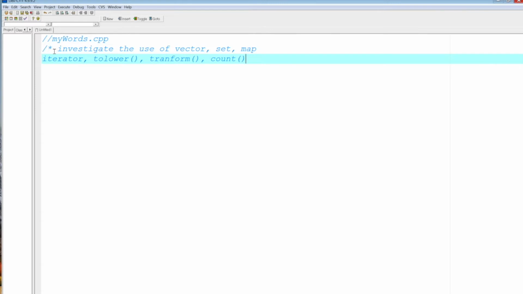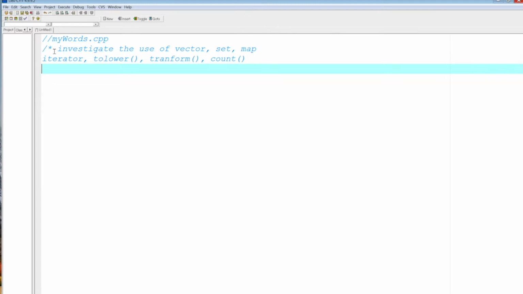Okay, so we need the libraries to do all of these. So like algorithm will be important. CC type will be important for to lower. Definitely we're going to need the library, the standard template libraries, containers like vector, set, map, okay, iterator. We're going to need string if we're going to do any string manipulation. So that's going to be needed as well. Okay. All right. So these are my objectives to hit these specific points here.